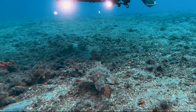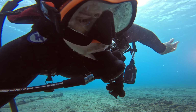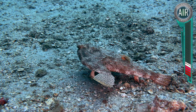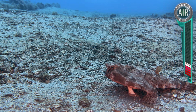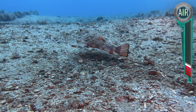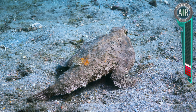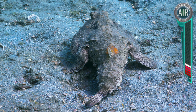Whoa, here he comes, making a fast break. Let's try to follow and hopefully he'll stop again. This might be my only shot to see one of these. Okay, now for something really weird. I'm going to attempt to show off its gills, which are actually located behind its armpits. This might be a little tricky. There they are. The batfish gills are oddly located behind their fins, which helps them remain still and camouflaged.